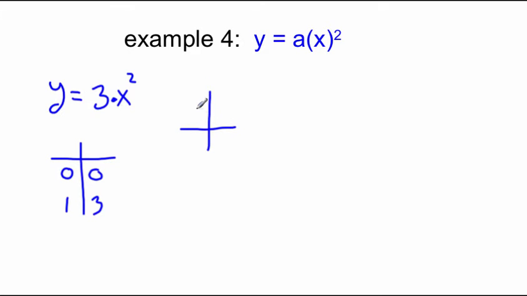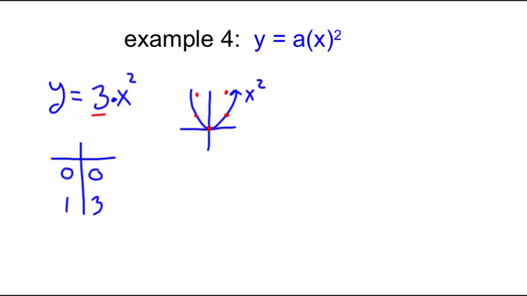So here is our original y equals x squared. And what I'm going to suggest to you is that when we multiply by 3, we're really taking the y-coordinate and multiplying this little height here by 3. And so we end up at 1, 3 instead of 1, 1. Now 0, 0 doesn't go anywhere. And then the point negative 1, 1 goes to negative 1, 3.